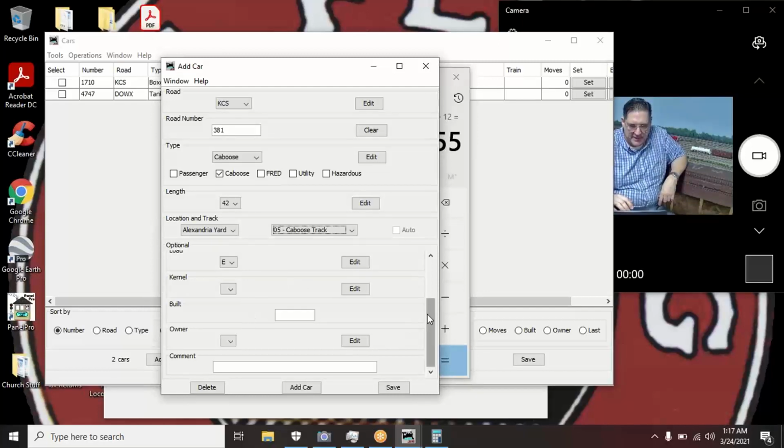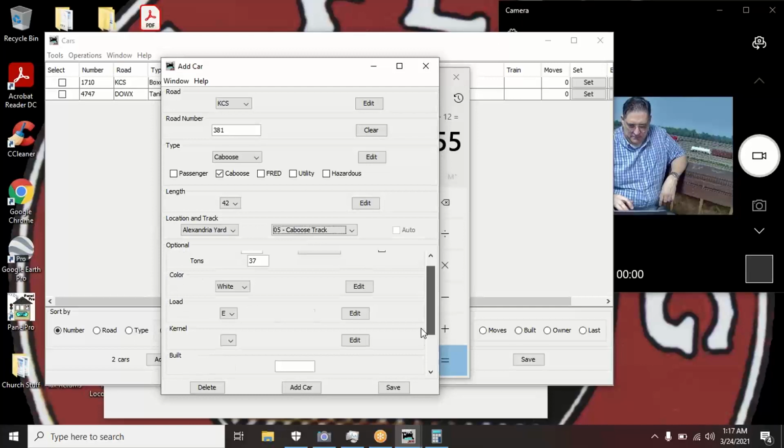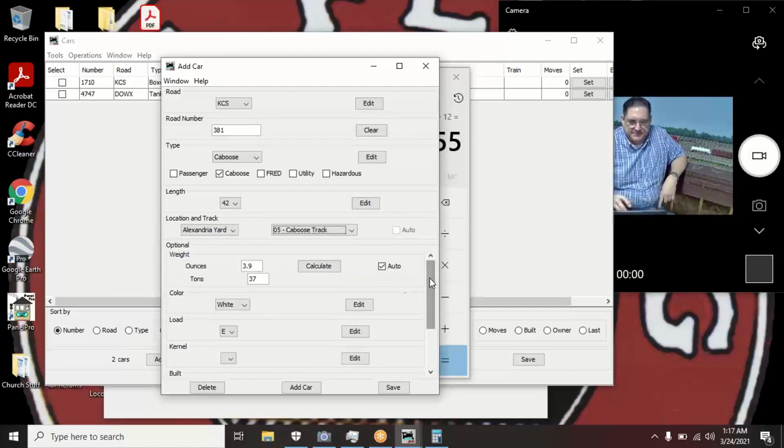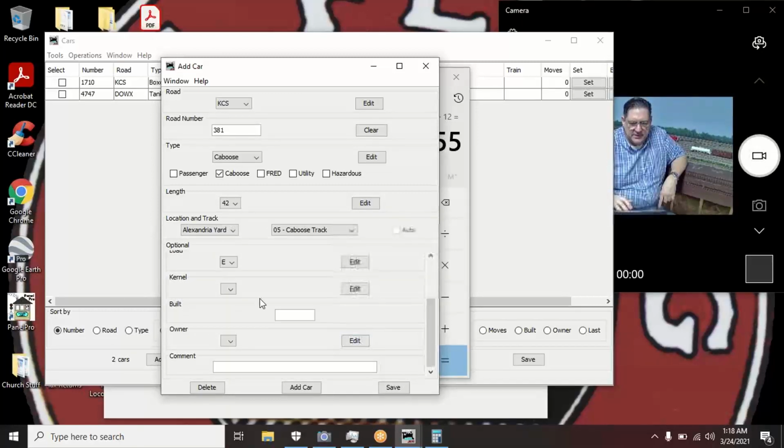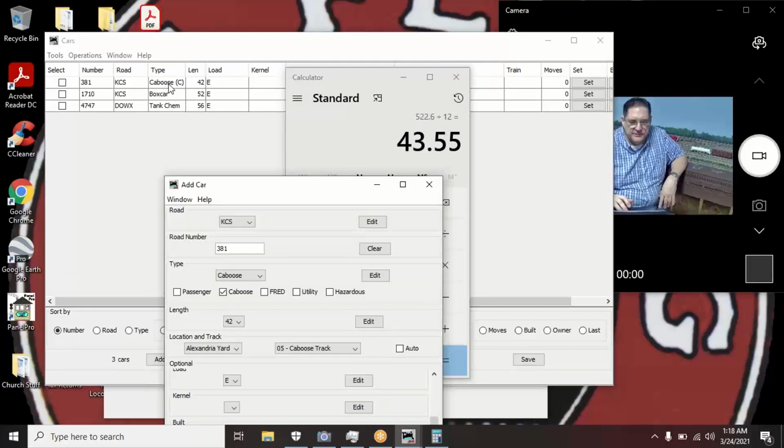Let's see. Let's go back up. Remember these scroll bars on the side. So the color, red. Okay, the rest of it, year built, owner, add car. There we go. So now you can see my caboose is here in my list.